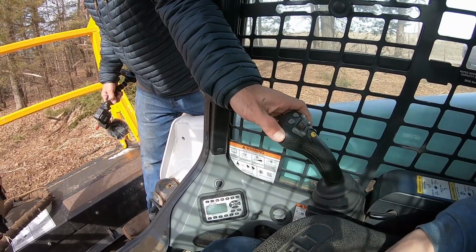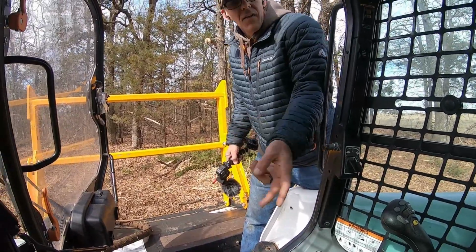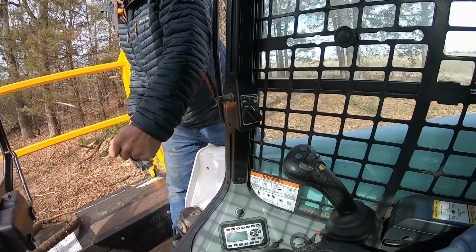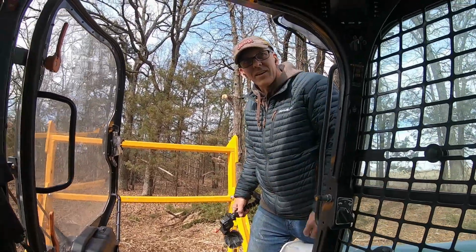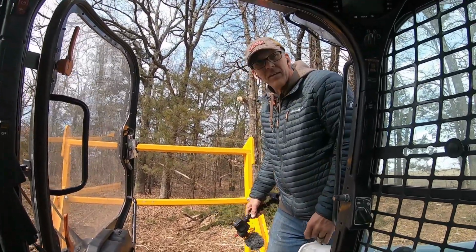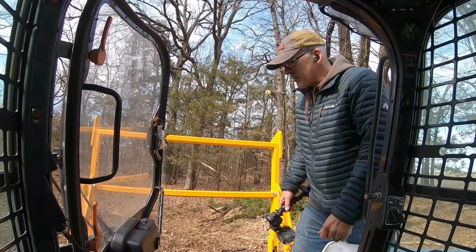Like your controls, because you're in high flow, and you've got it turned up all the way, it's really sensitive. If you just jerk it, it'll throw the whole bucket straight up in the air. Gotcha. And this weighs 2,400 pounds. So when you go down, it really comes down. You have to be careful.